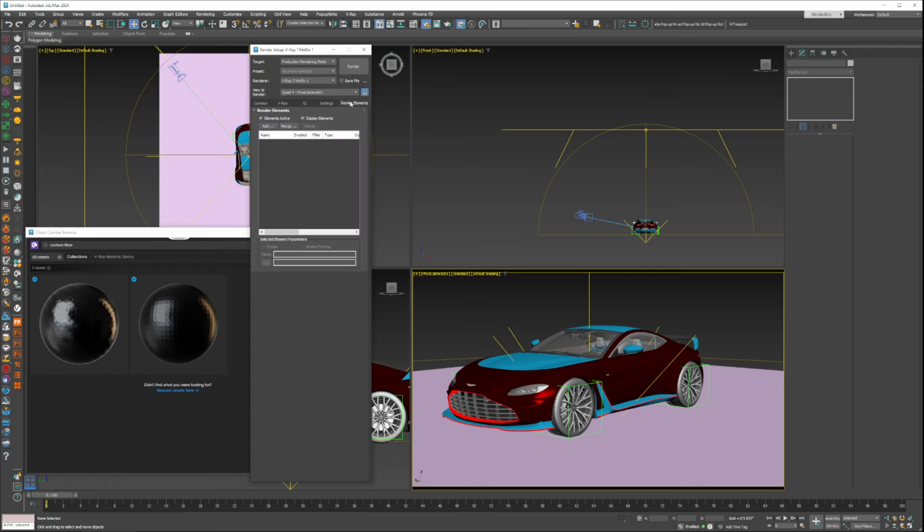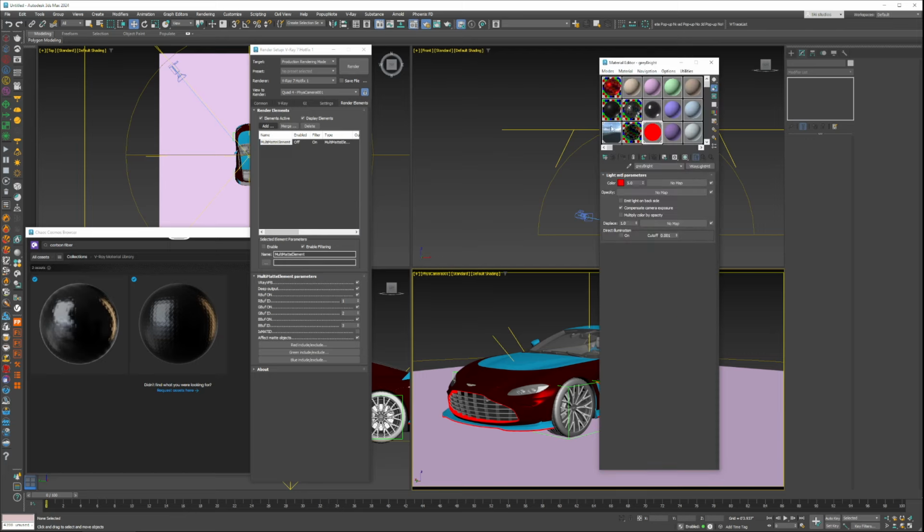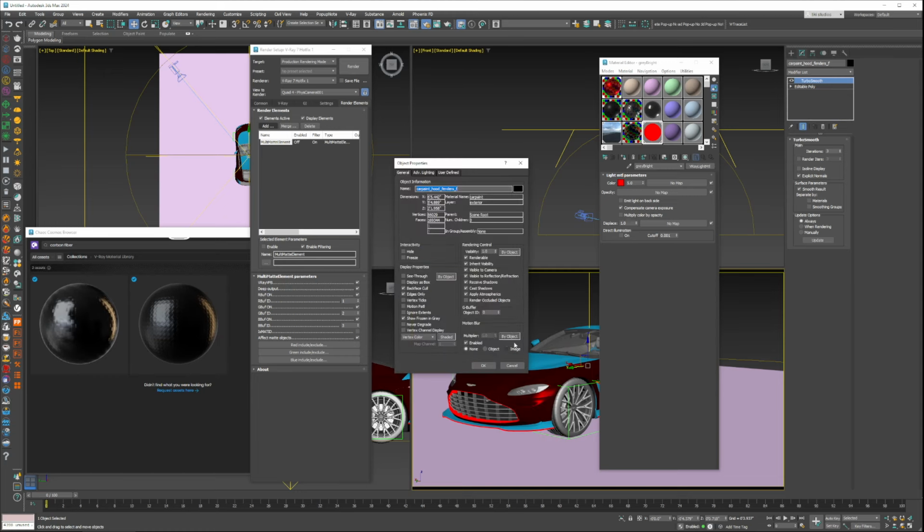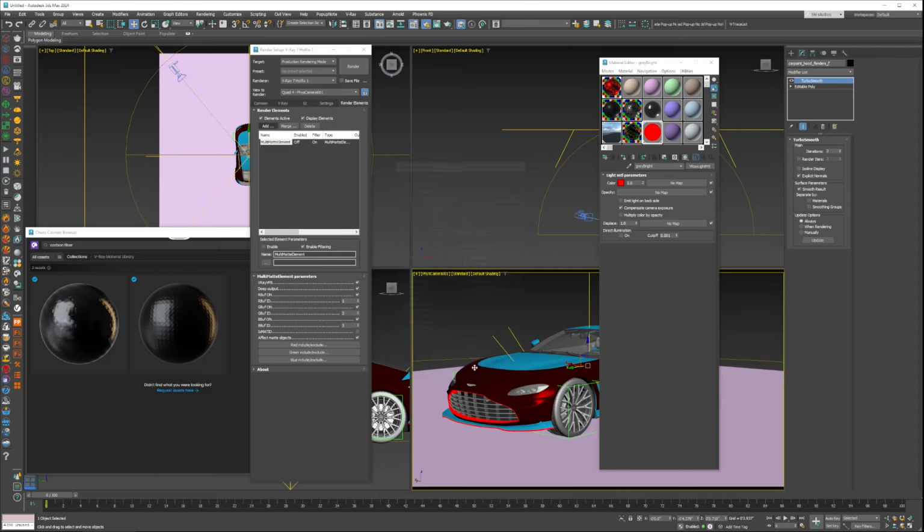If you go to this final tab, render elements, there's one that's called multi-matte element. This is your alpha channels, 1, 2, 3, and these represent either, if you click on the object, go to object properties, object IDs, which this currently does, or if you check this is matte ID checkbox, it represents this value right here, material ID channel.